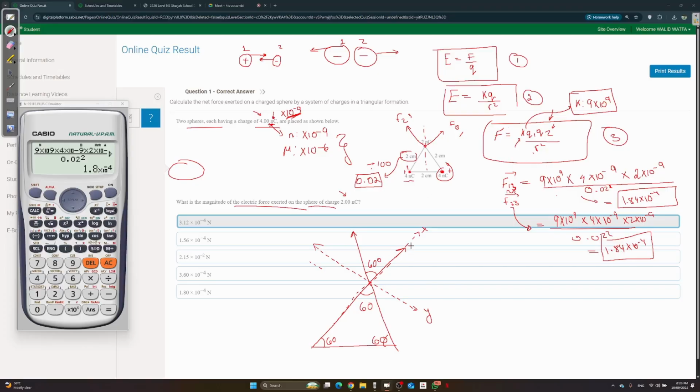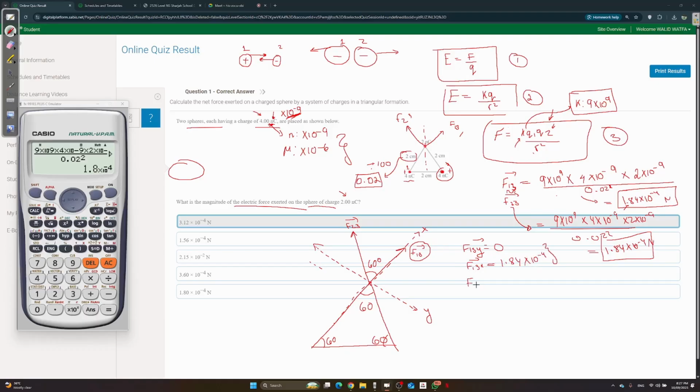Okay, so this force here, we're gonna just call it F13. This one here is F23. Okay, you want to resolve it. Now this F13, as you can see, does it make any angle? This one here. So its Y component is equal to what? 0. Its X component is equal to what? It's the force itself. The X component is just the force, right? When I say X and Y component, I'm talking about the force. It's newtons, by the way. I forgot to put newtons. Okay, 1.84 times 10 to the minus 4. This we're done with F13.